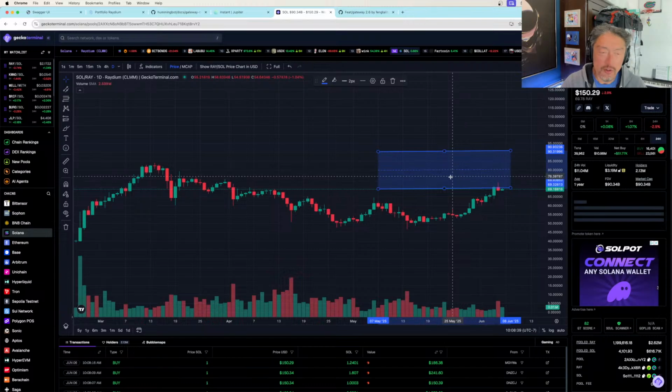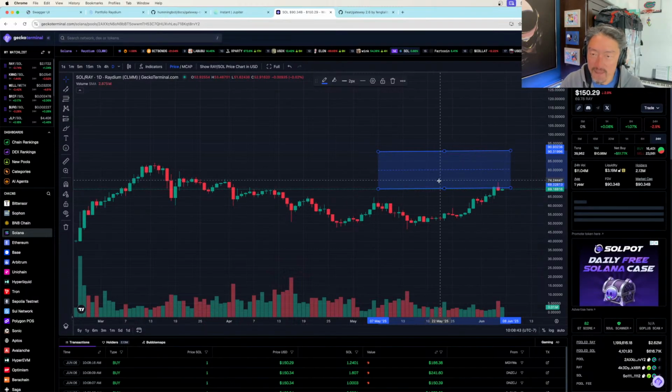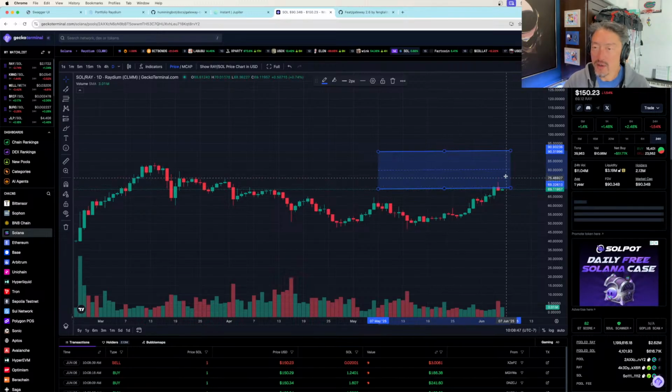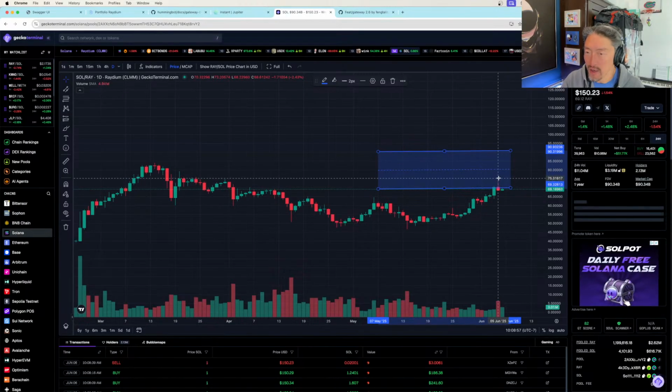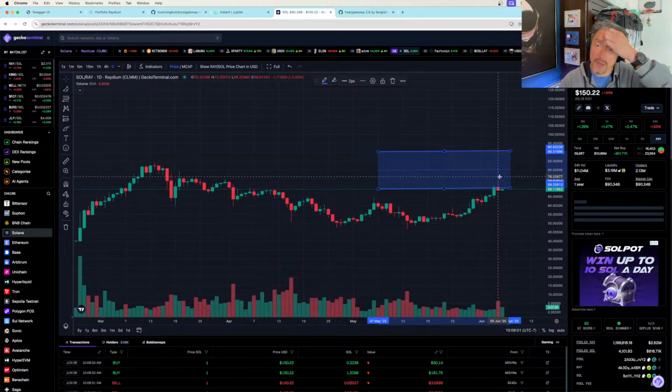The other benefit of using ranges like this is if the price just happens to move around. Let's say this line here is my rebalancing level, so I only want to rebalance if the price goes here. If the price never crosses this line and just stays in this range, that's actually not a bad thing because I'm earning swap fees while it's in range.